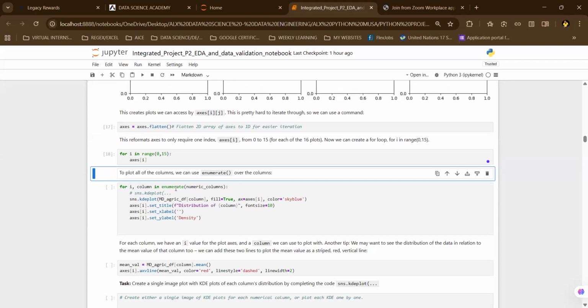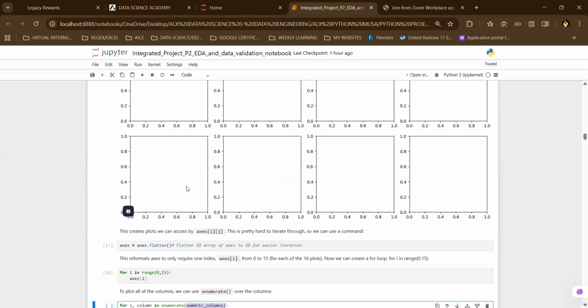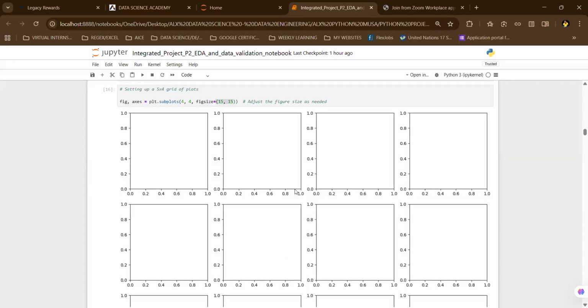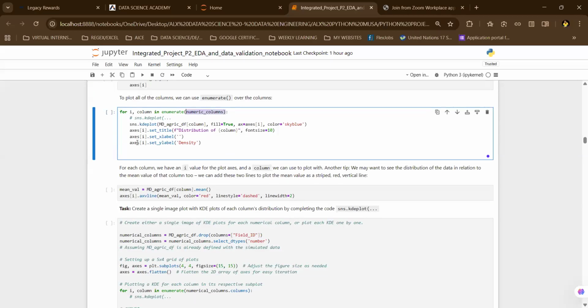We are getting that value from numeric columns. Remember, we had defined that above here. And numeric columns only had values for those specific columns that had floats, even integers. So for each of the values, we now proceed to plot.